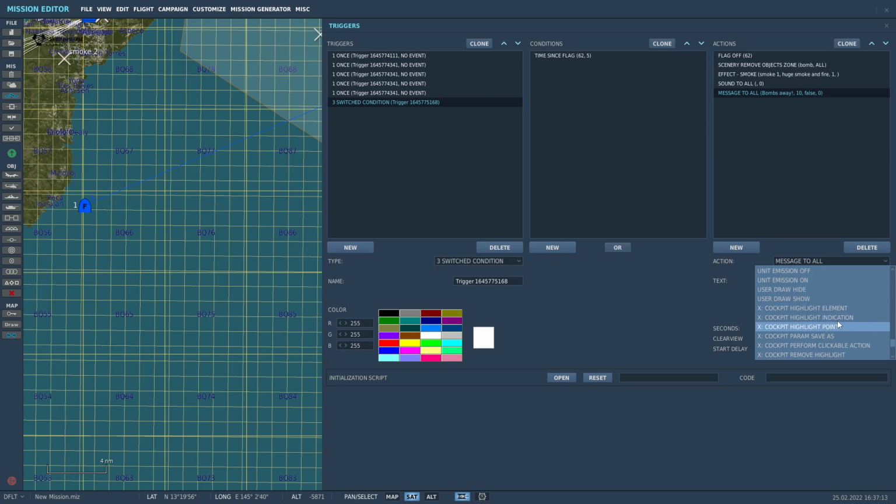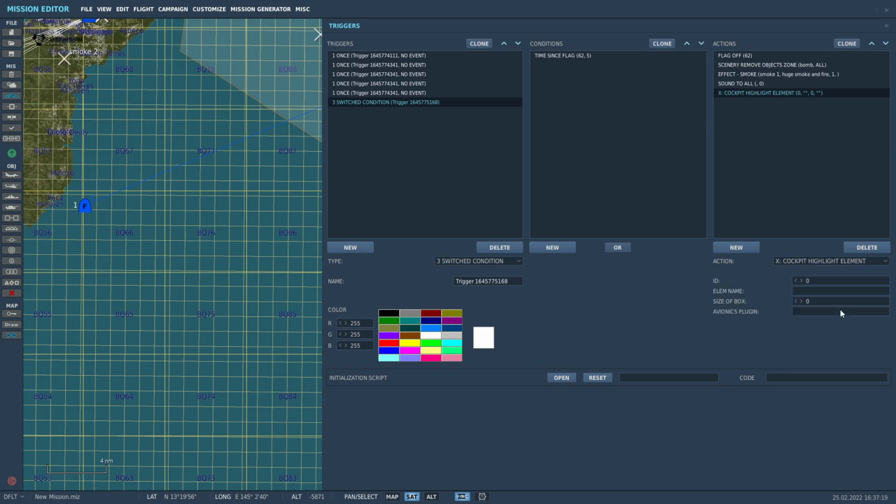Cockpit highlight element. That's pretty cool for training missions. You can have those green flashing things over a given cockpit element. Again, you have to open those Lua files and look for the name of that given switch, whatever, paste it here. You have to give it a unique ID, and whichever number you want. Just make sure you haven't given it before. Leave this at 0, that's going to be automatic, and it's going to flash until remove highlight, and then whatever number you gave it, you just paste it here, and then the flashing will stop.